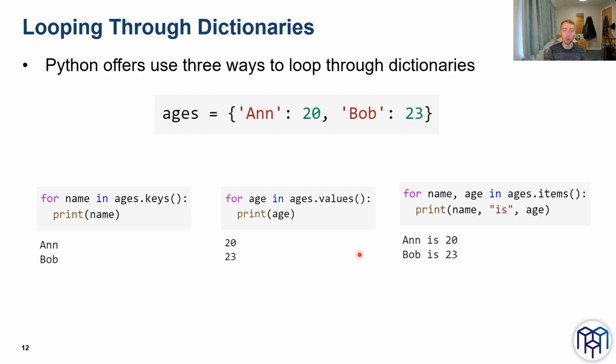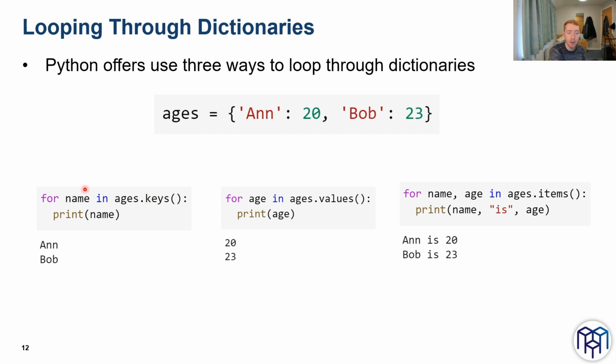There's actually 3 ways of looping through a dictionary, depending on what information we care about. So here is a dictionary of ages. Anne is 20 and Bob is 23. And we're going to loop through those in 3 different ways. The first way is looping through the keys of the dictionary, so just getting the things on the left of each item and ignoring what the values are. To do that, we do for whatever our looping variable is, this could be any value, typically we choose something that makes sense for the context, in ages.keys. And this .keys method, a method being kind of a function belonging to an object, will extract those keys out in an iterable way, so we can loop through those.